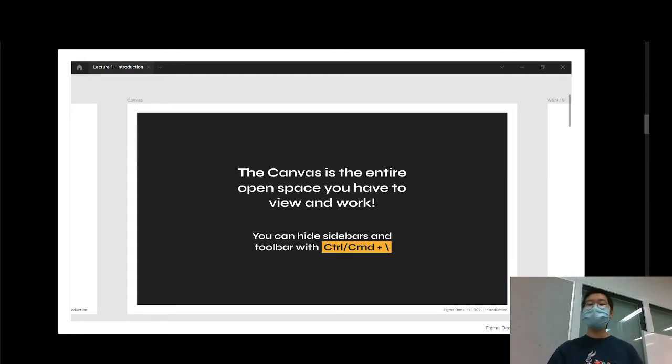canvas. And you can hide those sidebars like you see in the screenshot by hitting Control Command and then the backslash or forward slash, unless you don't know which one it is. But you tap that, you'll see that all the sidebars are going to go away and then come right back. Another way to do that is just to right-click or control-click on your canvas when on nothing and click the option to show or hide the UI. This is really helpful if you need to take a nice screenshot of your work and send it to somebody and you don't want all the layers and things going on in there. And generally helpful if you want to view your whole screen, especially if you have a small screen.